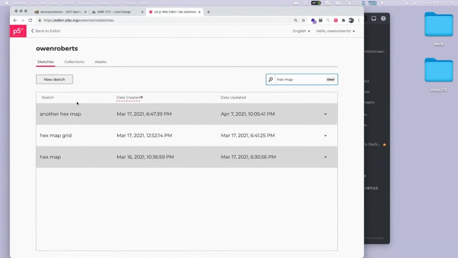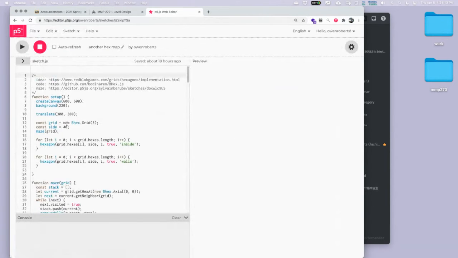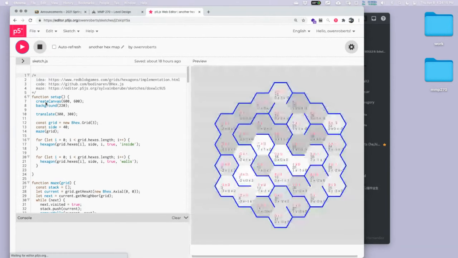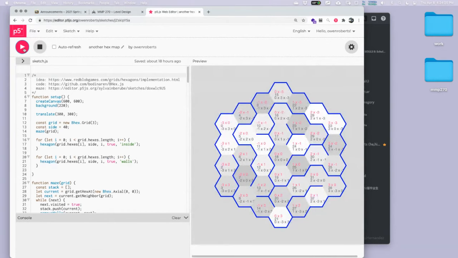P5 library over here. Yeah, so you guys can see that. This is basically a hex map generation with a maze built into it. So it generates a hex map, and then depending on different parameters, you can see that it builds a maze around the hexes. So it creates a level. I don't have to decide each time exactly what the map will look like, but this will generate one for me.